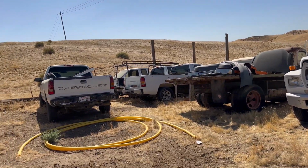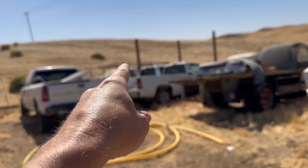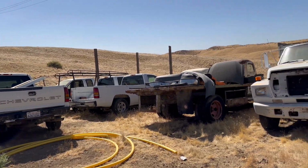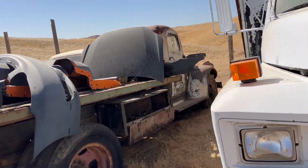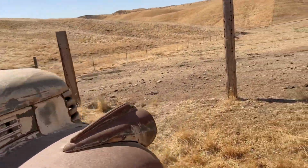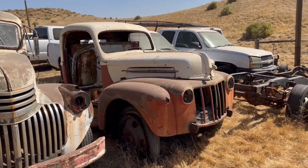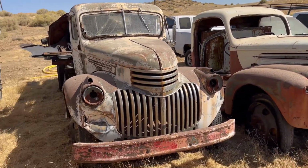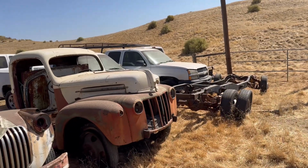All these old work trucks. That's a driver. Actually, the one next to it with the rack needs a transmission. That's a driver. So, got these old antique Chevys here. This Chevy and a Ford, actually. It's like a 40s, like a 46, I think, on the Chevy, and a 30 something on the Ford. And then I have that old box van chassis. When I really had a lot of hopes and dreams, I was going to put one of these cabs on that chassis and do a full build.